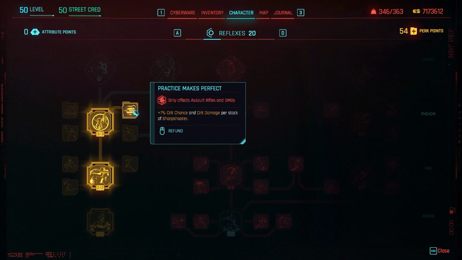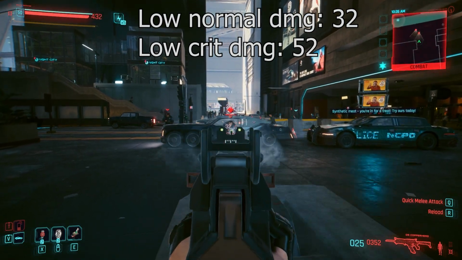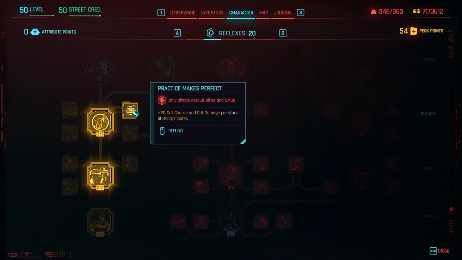Next up, we have Practice Makes Perfect. This one provides a plus 7% crit chance and crit damage per stack of Sharpshooter, so max would be a 49% increase to both of these stats. So let's test it. In this example, this gun's normal hits are doing a minimum of 32 damage, and the critical hits are doing 52 damage. So let's do some quick maths.